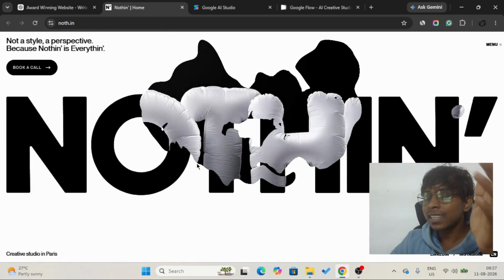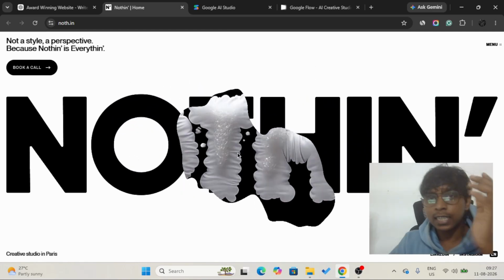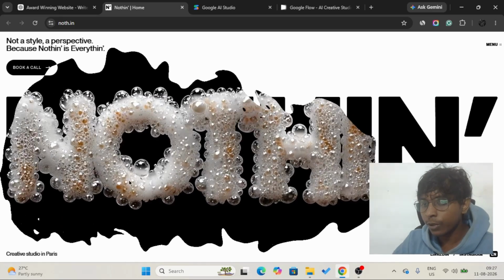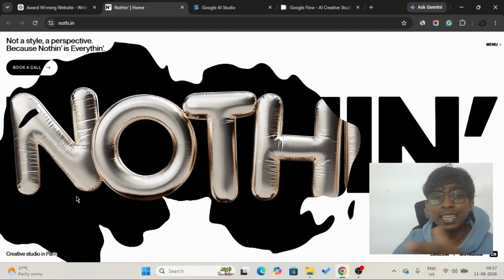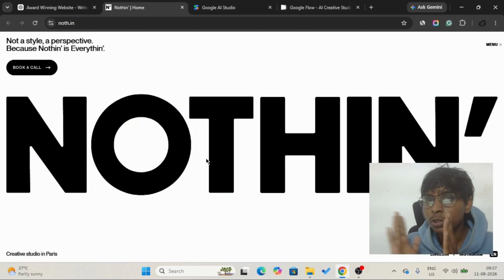And what I'm thinking right now is I'm gonna add this exact animation like the cursor motion and the background video, but we're gonna try to create a different video than this one, and then we're gonna add those motion and the animation in our own website that we're gonna build using Gemini 3.6 Flash.